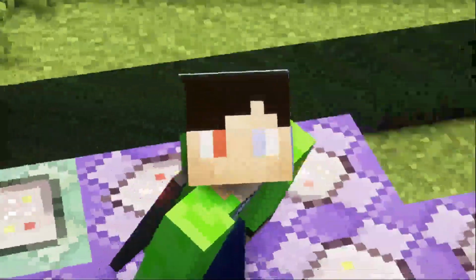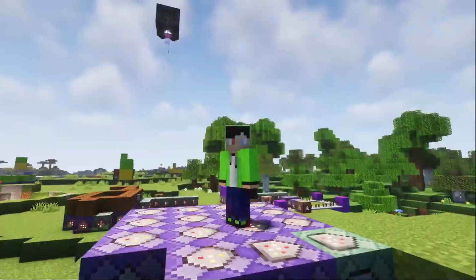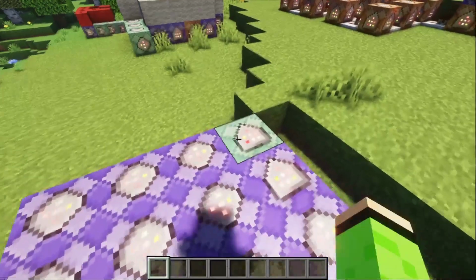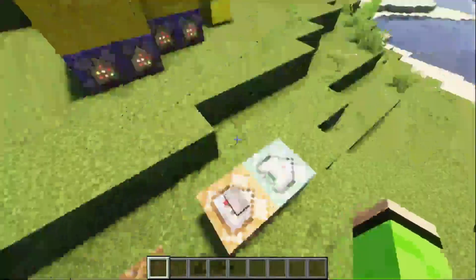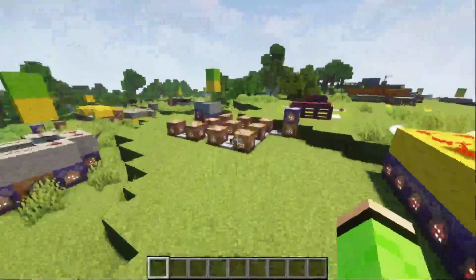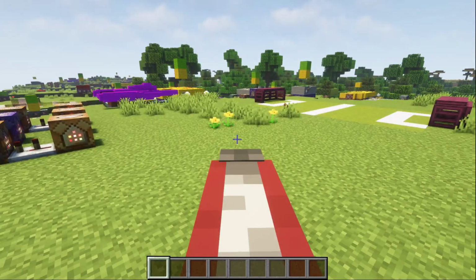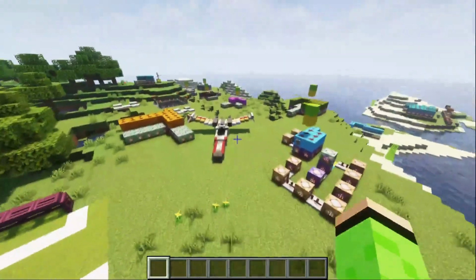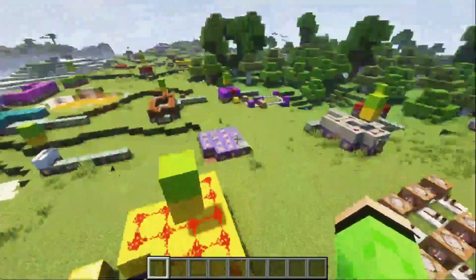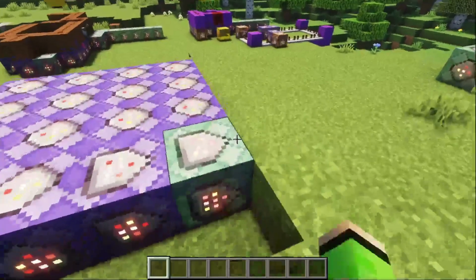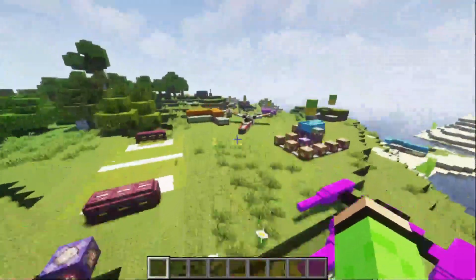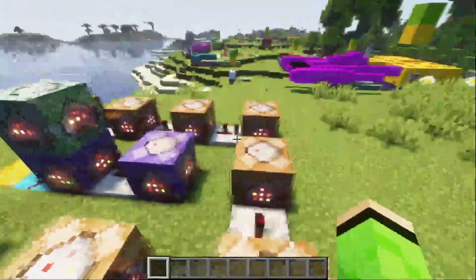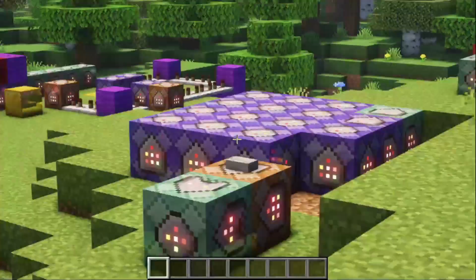Okay, so now it's finally working, and this has taken so long, but now it's finally working, and I did it with the /ride command, which is new, or I mean not very new, but kind of new, and also with some clever uses of tags. Now when I land, I just have to press sneak, and then I actually go out of it. That was really difficult, because the /ride command made it so that you constantly were on the pig and couldn't get off, so I had to use some clever tags and stuff so that you could actually get off. Now, I'm not going to go through it in this video, because it's pretty complicated, but I'm pretty proud of it.